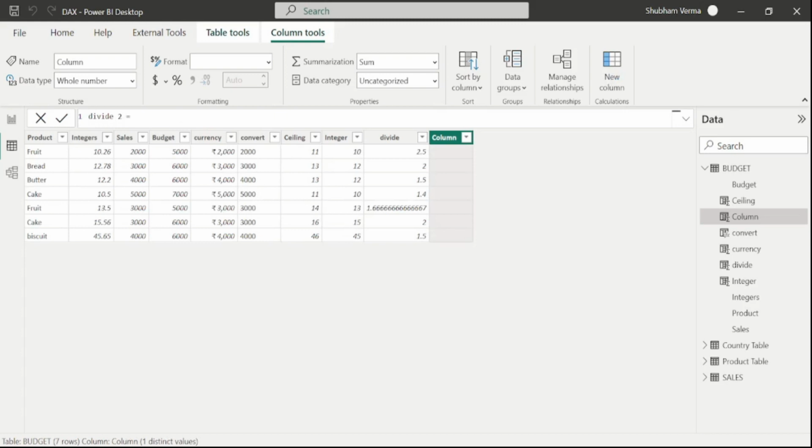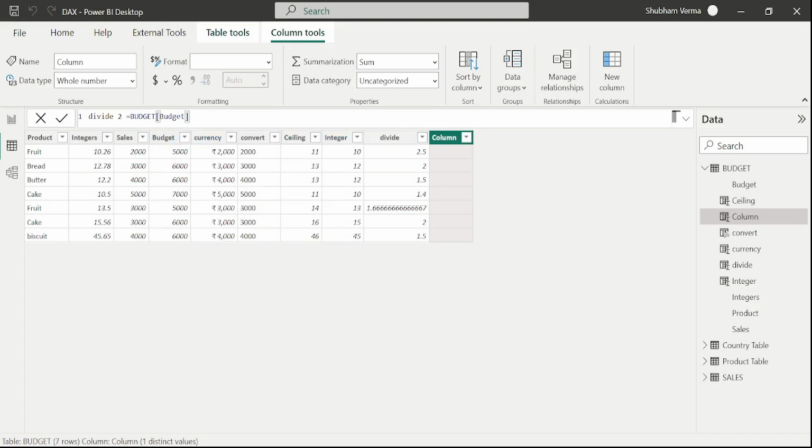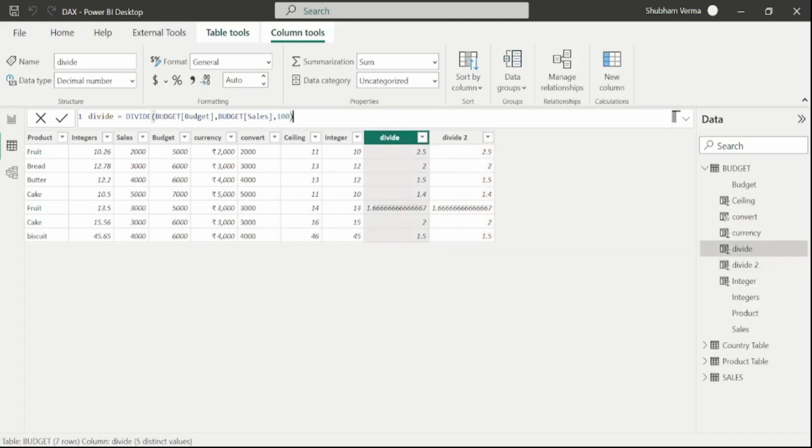And now I will simply take the budget column here, and I will use this divide sign, and now I will use this sales column, which is again from the budget table, and hit enter. So the only difference, guys, is that we can use an alternative value in the divide function, but we cannot use an alternative value in divide 2. And this divide function is more useful while performing logical calculations. So I hope, guys, now you are clear with this divide difference.